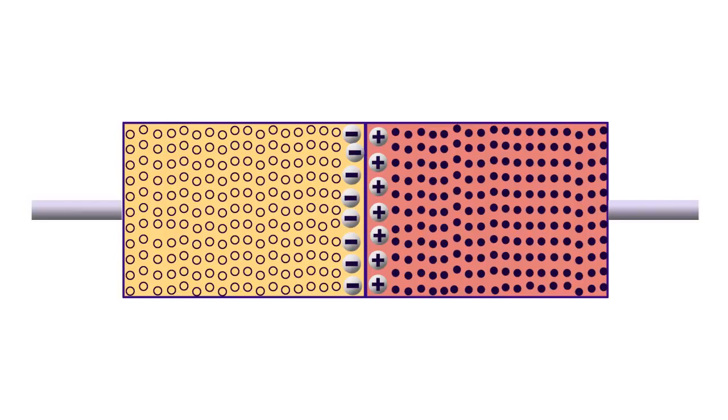Because of this process, a large number of immobile negative ions accumulate on the p side near the junction, and similarly positive ions on the n side near the junction. After the depletion region achieves a moderate width, it starts repelling the electrons from diffusing into the p side. Therefore, diffusion stops completely. At this point, the junction is said to have attained equilibrium.